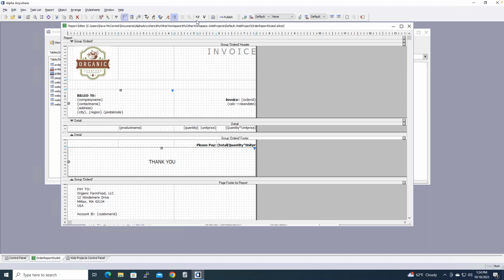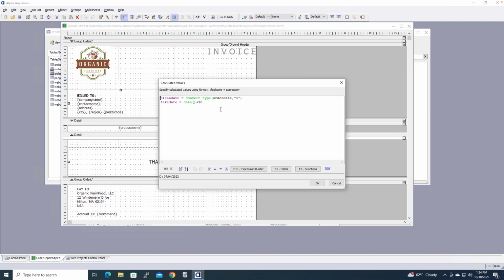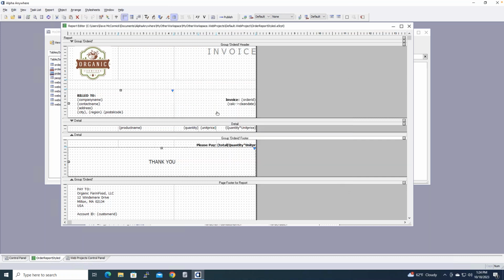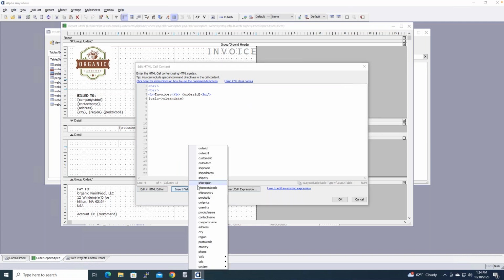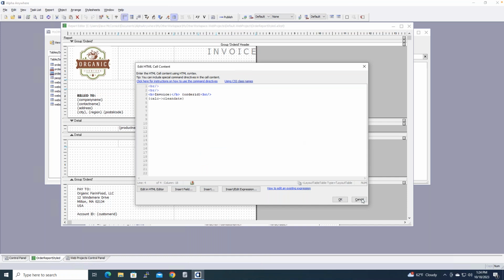I went up here into the calculated fields section, and I created something. I just typed in clean date equals. And again, I used that convert type, love that function. And I said, change the order date into a date function. So whatever was in the order date, which is a date time, just return it as a date. And once that was in, I was able to add that just like I could add any other field in here. I just say insert, insert field. And then I go down to where it says calc. You can see that. And then I can choose the date that I had created. So that's how I added that in there.